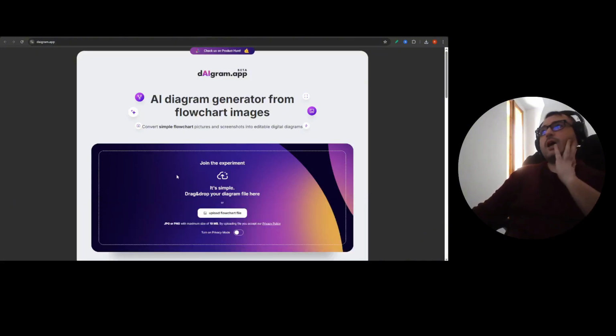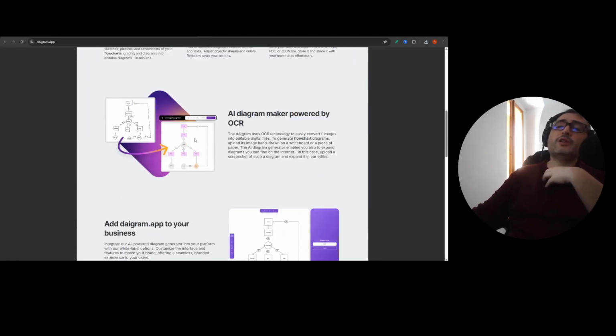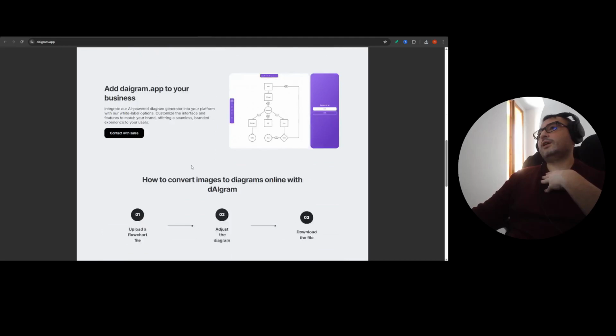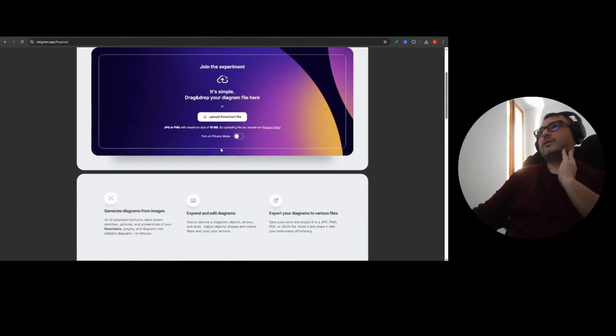This is the next. Here you can upload a chart. My expectation after Diagram GPT is very high for the next. So I'm probably going to discard any tool that doesn't get the job done to such standards. Let's get started. You have to upload a chart.